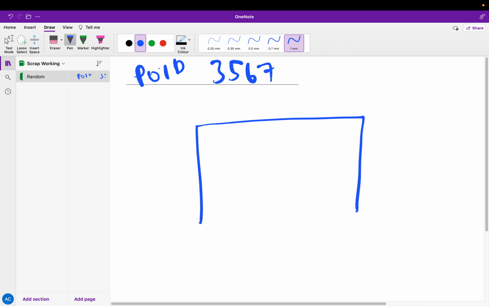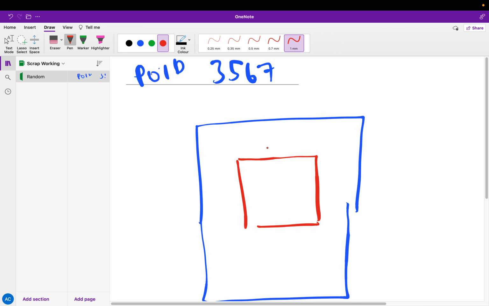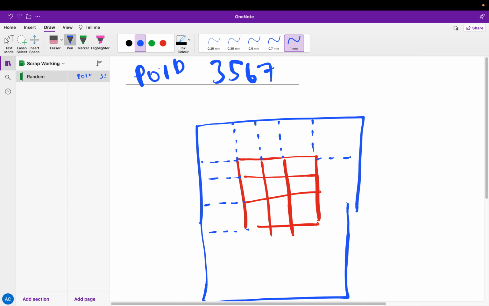So let's say, right, we have this matrix, and then within that matrix we have something like this. It's a 3 by 3, starting at, you know, left column is 1, top row is 1, right?